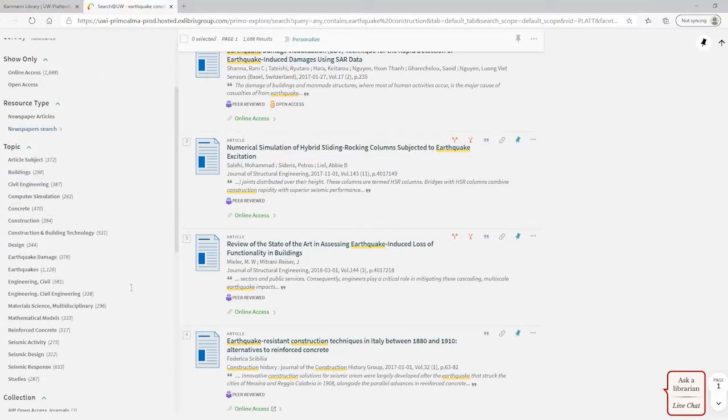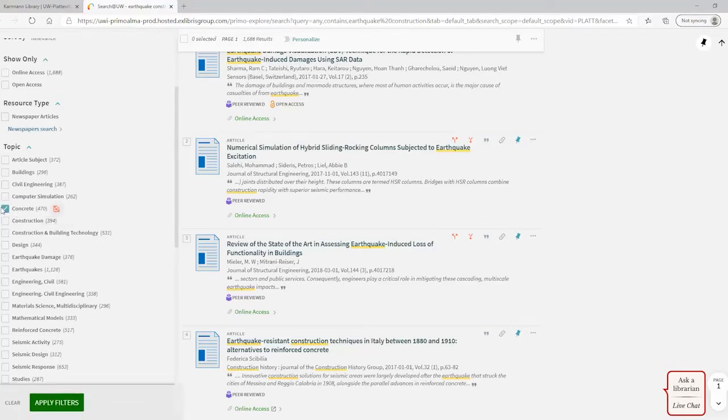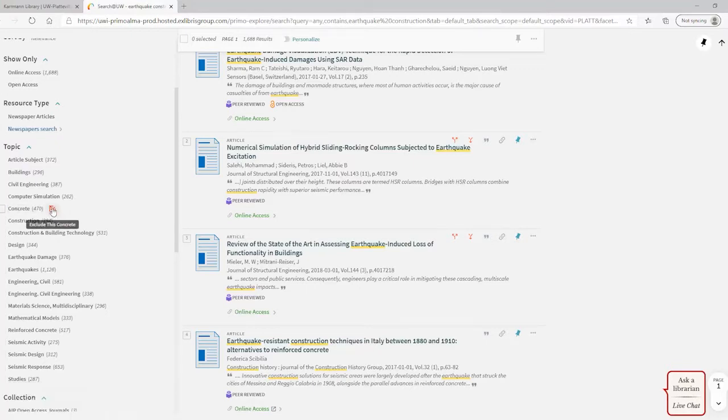One thing that you may also find helpful in other searches is the ability to select multiple topics at once. If you hover over to the left side of the topic, you see you can select multiples. If you mouse over to the right side, you can see that you can also exclude various topics from your list of search results.